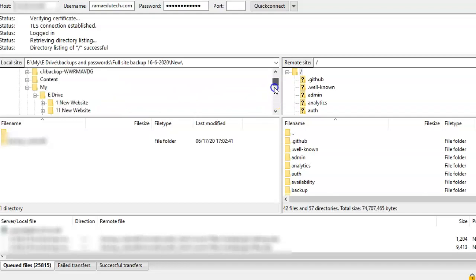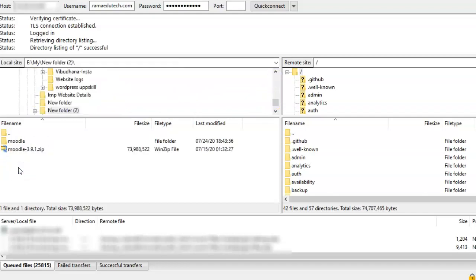So suppose here is where I want to be, on the local system. Select that folder on the local system, that is on your system itself.